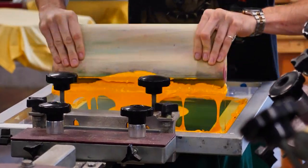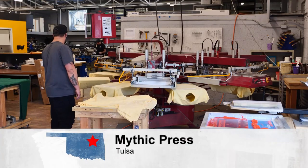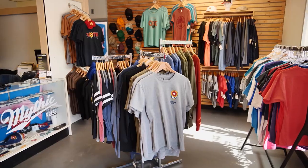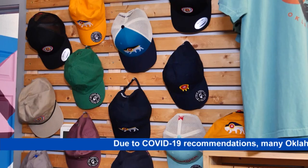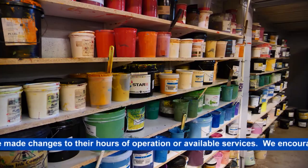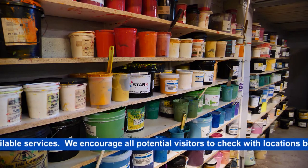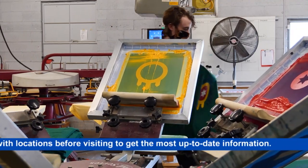In another room, shirts are being screen printed by hand and machine. The crew at Mythic Press cranks out apparel sporting all sorts of Oklahoma and Tulsa pride. At the warehouse and shop, you'll find dozens of designs for t-shirts, hats, postcards, and stickers — for your water bottle, for your computer, for your car — and in just as many colors. They stock maybe 75 to 100 colors, but can custom Pantone match and mix ink in whatever capacity is needed.